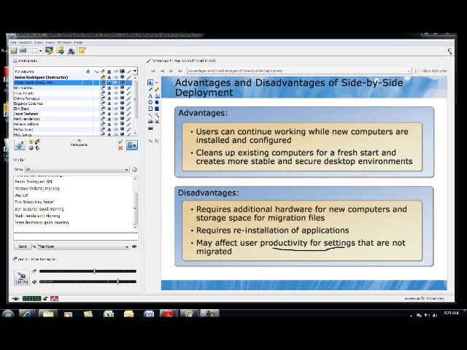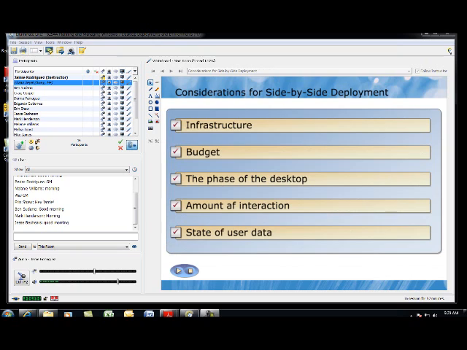Okay. So again, like the previous section, pretty straightforward, and certainly the advantages and the disadvantages are nicely laid out for you in your materials as well. From an infrastructure perspective, we're going to have a way to make sure that we can run the executable or the installation, whether it's going to be a network share where we've got the operating system files, whether somebody's going to be present at the machine, or whether we're going to use some type of method to automate the deployment.